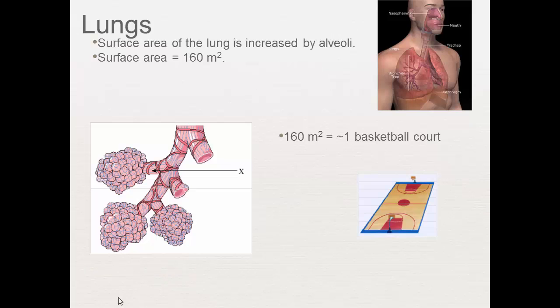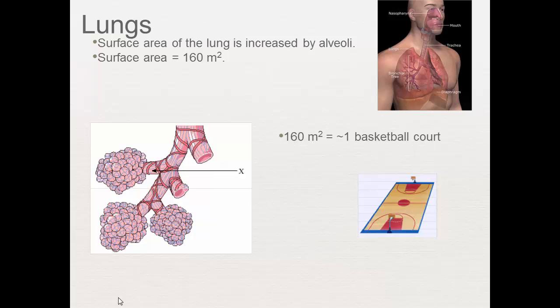Another area where this is important is in our lungs. Our lungs are not like 2 hollow balloons. If you imagine, when you breathe in air, you inflate. You have a left lung and a right lung, but they're not just like a pouch, like 2 garbage bags that fill up with air. The inside of our lungs is actually all of these tiny little clusters that look like broccoli or grapes. They're called alveoli, and all of these little air pockets give our lungs a huge surface area.